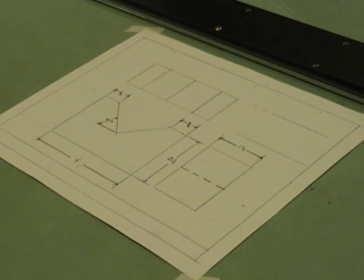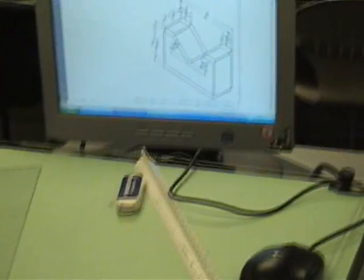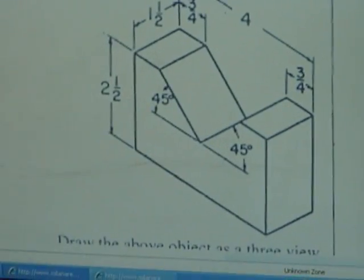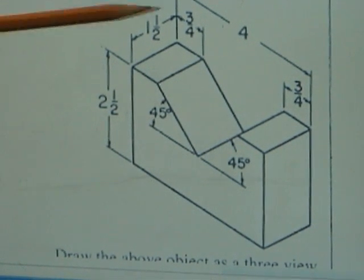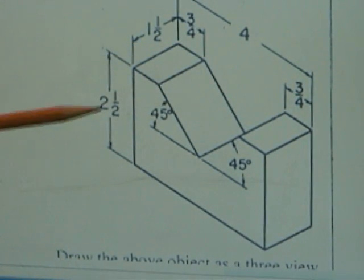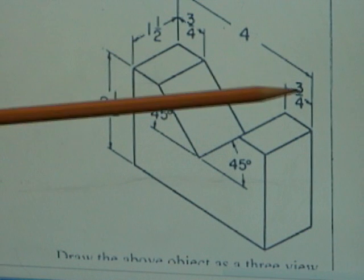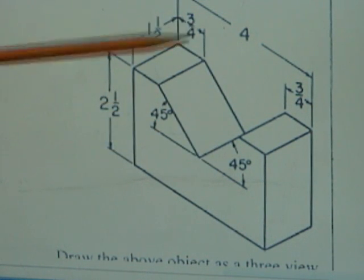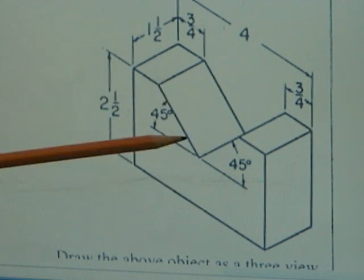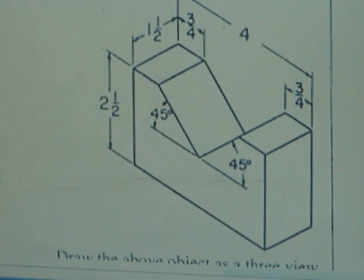Now, if we look at the actual drawing itself, when you zoom in on it, basically we're looking at all the dimensions that are on there. There's 1, the length, the height, the width. I've got the 2 3/4, and I've only got 1 of the 2 45s because they actually dimension 4 of the 4 instead of 3 of the 4. But in essence, it's still good to go.